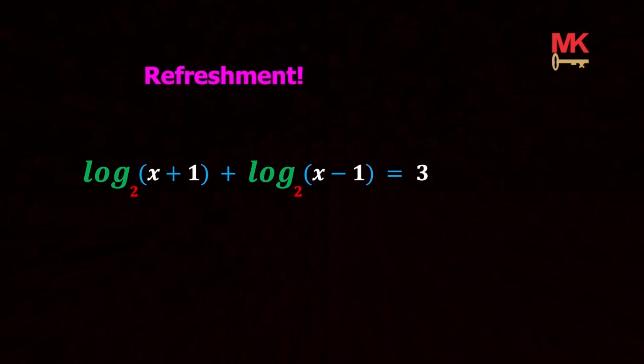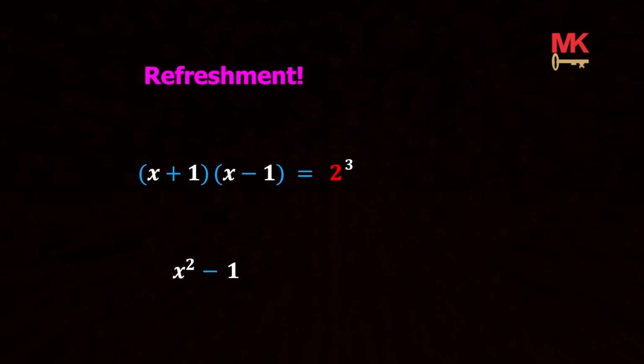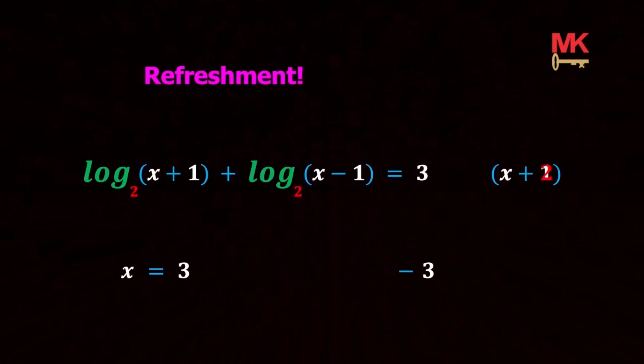Welcome back. Let's check what your result is. We first condense the left-hand side, translate the equation to exponential form, expand the bracket, and of course, at the right-hand side, 2 cubed is 8. We collect the like terms, and x squared equals 9, which implies that x equals plus or minus root 9. We already know that the square root of 9 is 3. Therefore, the value of x is either plus 3 or minus 3 for this equation.